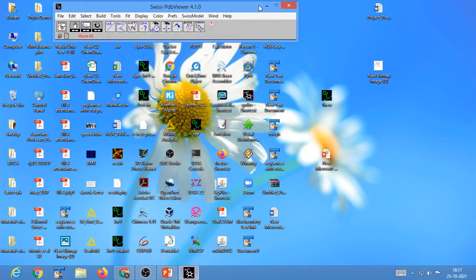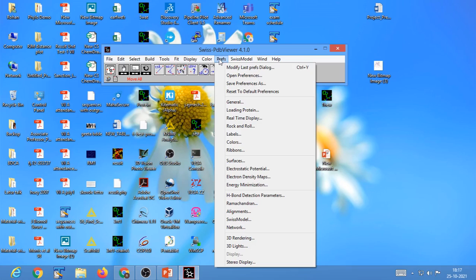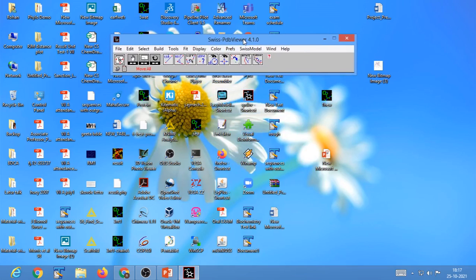And when you start this SPDBV program, as I have already mentioned, it is always better that you set your preferences to default by using this button, reset to default preferences. So by doing this, you are setting all the settings to the default mode, so that every time you begin, we all will begin with the same set of preferences.